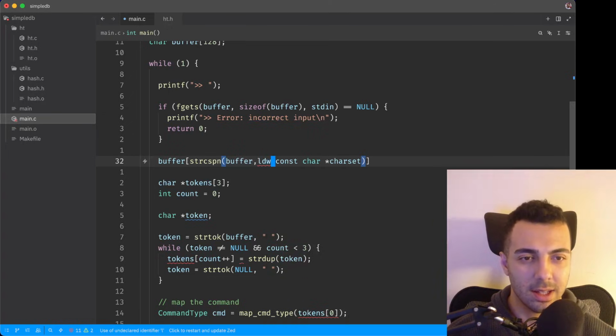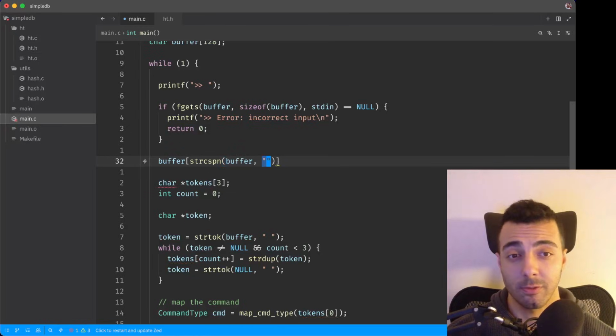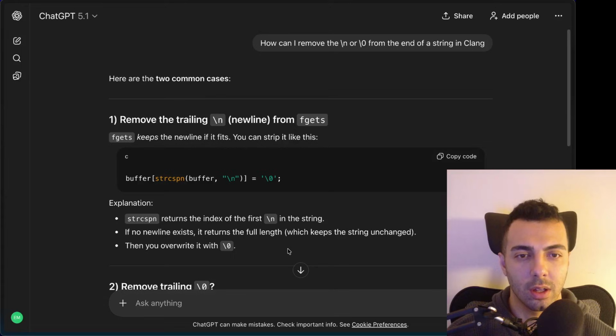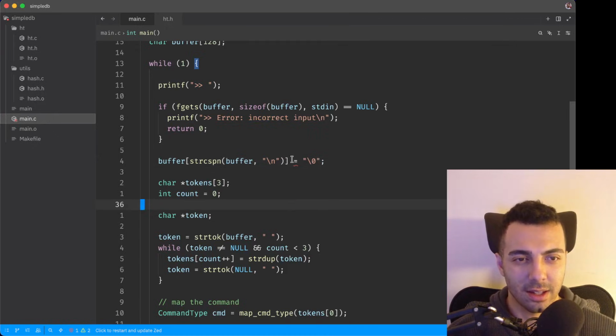As the second argument, it should be \n equals \0. But what does this mean? What kind of syntax is this?